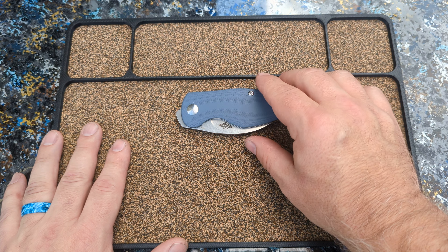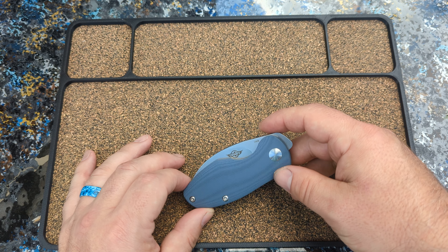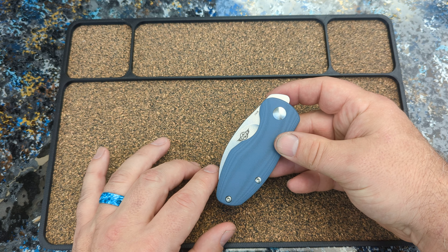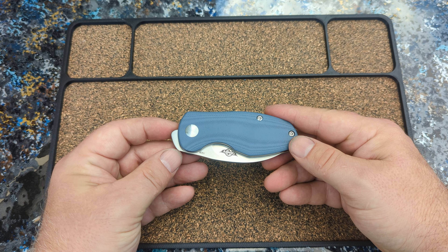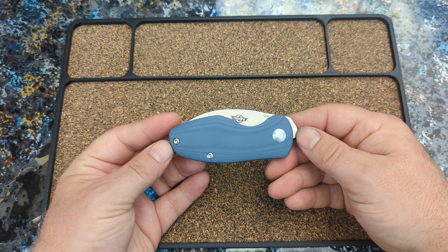What's up y'all, MC here. Today I want to show you guys one of my favorite knives because I think it's a really underrated knife. And as I go through my stuff sometimes, I come across one and I just remember how good it is and how much I like it. I want to show you something you may not have seen or may not have given a chance. This is my O-Knife Parrot.